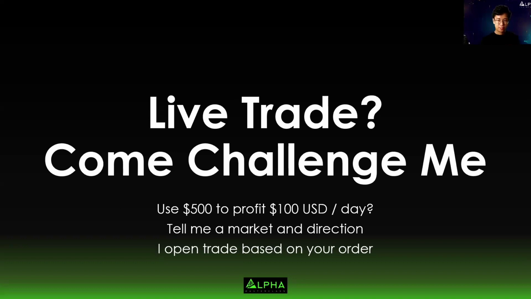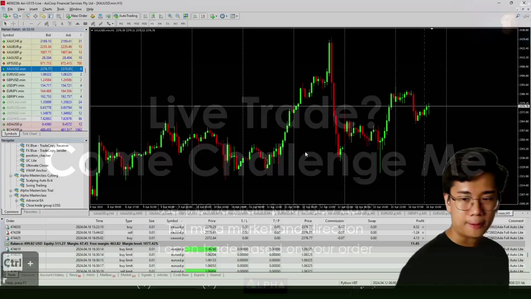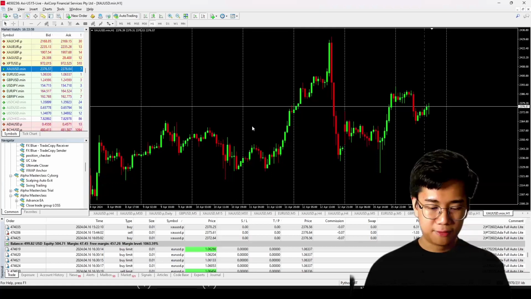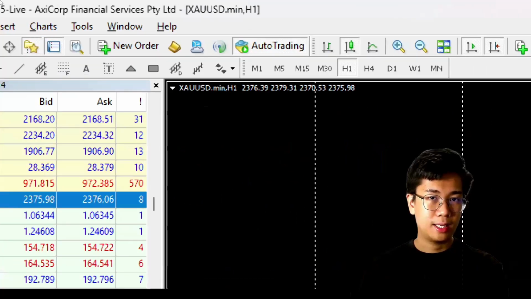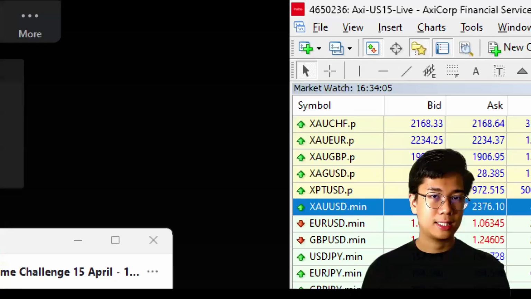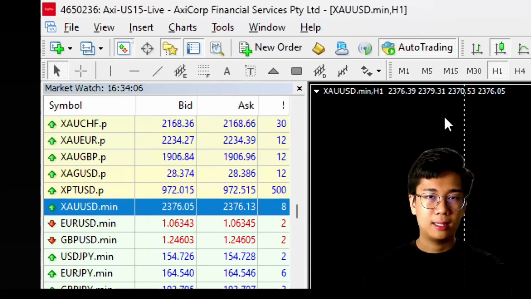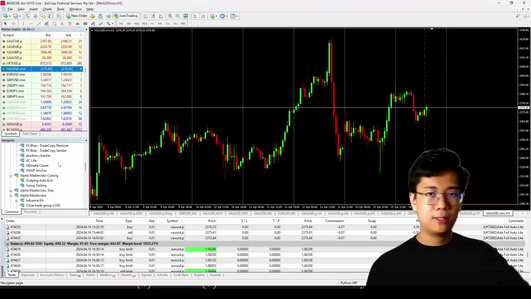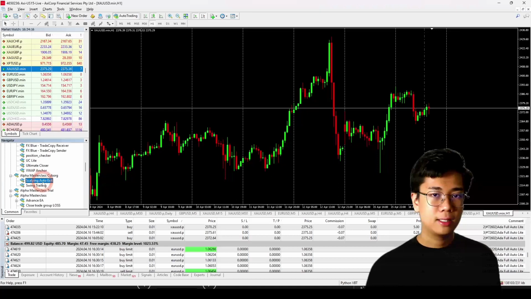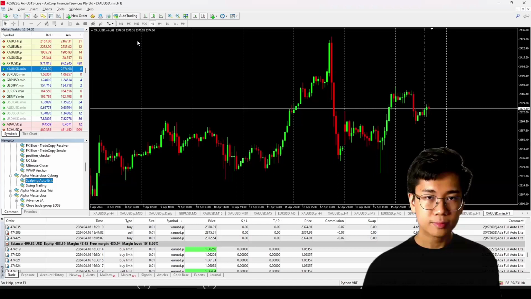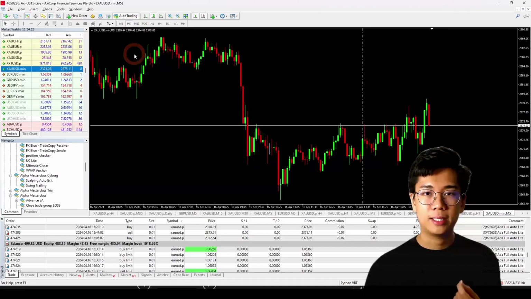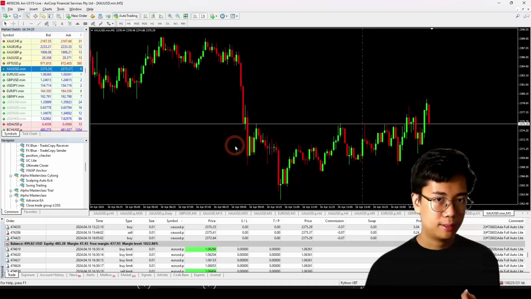So right now, this is my account. Just to show a profile, this is my live account in the brokerage that I'm using. How to use the bot, I've already shown in the VIP sessions just now. Basically, the robot that I'm going to use is scalping auto exit. But because it's short-term, I want to do it on the 5-minute time frame.